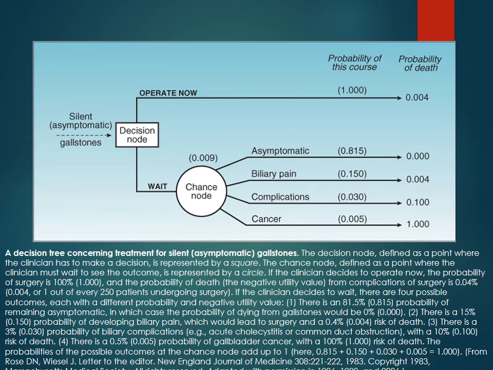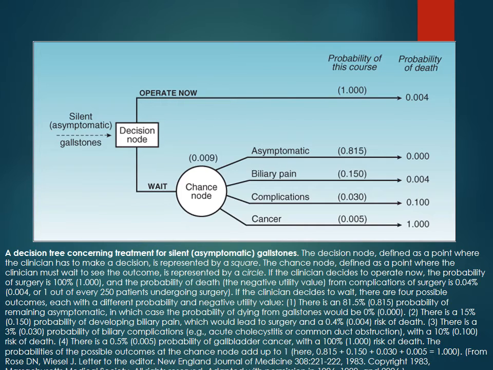We're saying, okay, what are the chances of the patient actually developing one of these symptoms at this point, right? So you can see at this point, if you're waiting, the probability of death is also being listed out here, right? So if you operate now, the probability of you actually doing the operation is 100%, because you decide to operate. You'll see the probability of death is say 0.4%. Okay, pretty low, right? But what would happen if you ended up waiting?